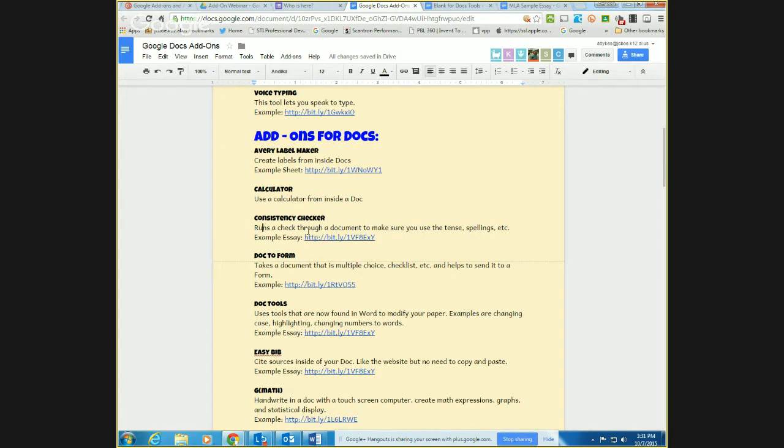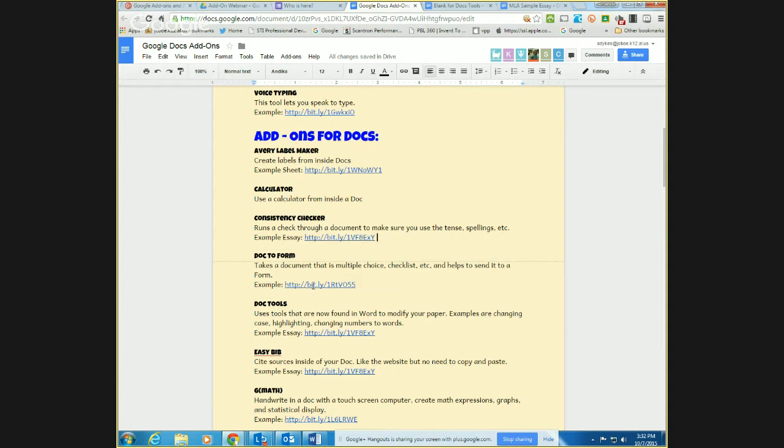Next one is Consistency Checker. It's going to run slow, and I think if I do it right now it'll run slow, so I don't think it'll take up a lot of our time. But what it does is go through and look for things like, let's say I was working with a friend on a paper, and he spells a word one way. Let's say he was from Canada and he spells it color with a U, and I don't. It's going to look for both of those. It will also look for things like if I keep saying we at one point and I at another point. It does that as it runs through the document.